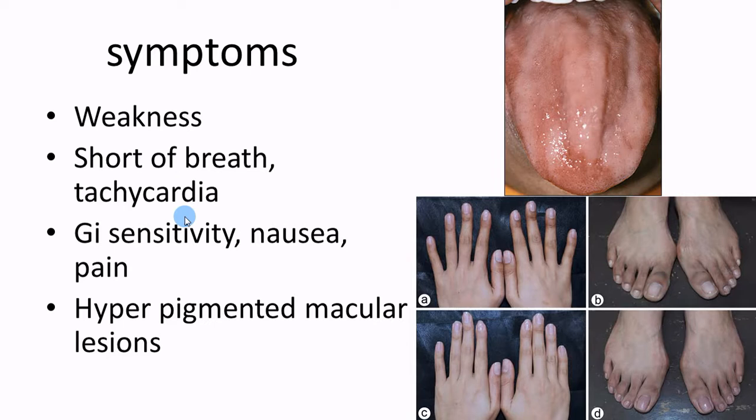Right, so some of the symptoms, just like normal anemias, weakness, short of breath, tachycardia, you're trying to push the blood faster to try and pick it up. A lot of times with these, you see GI sensitivity, nausea, and pain. And here's why. Any cells that are rapidly reproducing depend on folic acid and B12. This type of anemia, what we said, we're going to revolve around folic acid and B12. So any type of cells that are rapidly replicating, like the GI tract that turns over about every 7 to 10 days. Your red blood cells are turning over every second, right? Your skin is constantly turning over. If you have problems with folate and vitamin B12, usually with this type of anemia, you'll see GI sensitivity, nausea, and pain too. So it's just an interesting thing.